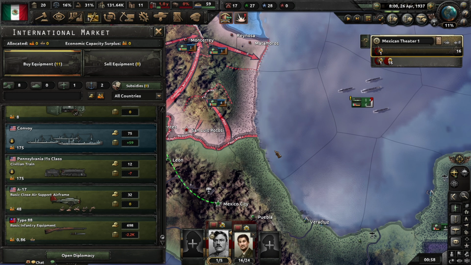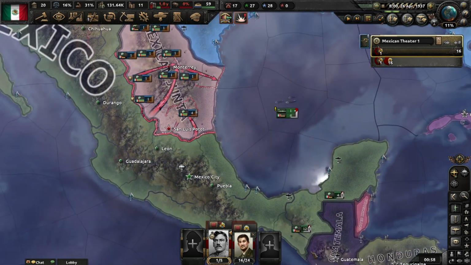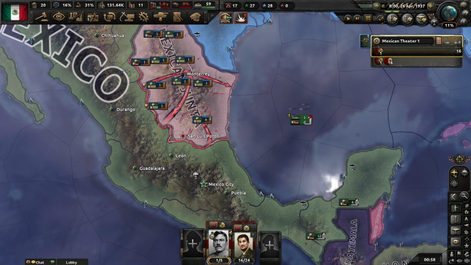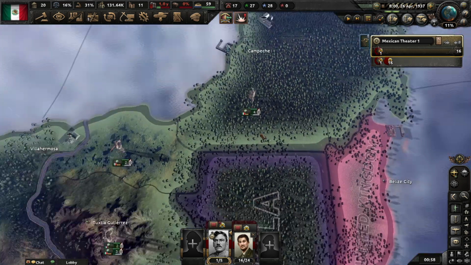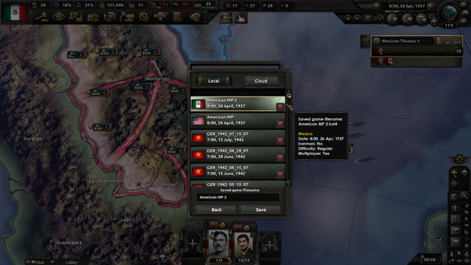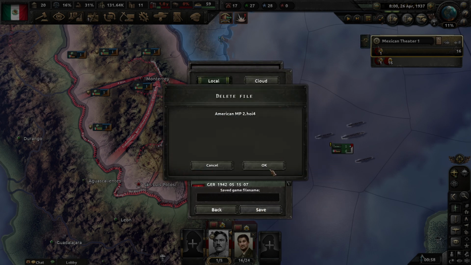I could just put 8 at a reduced price and leave 4 at a higher price for the AI, maybe. Eh, no, I'll give you 12 because if you're pushing in Central America, you'll need more. We'll figure it out. I'll probably reduce it to 8, and you can buy the other 4 later. There's no reason to buy more than you actually need. But anyway, I'll give you a discount on some trains in a little bit.